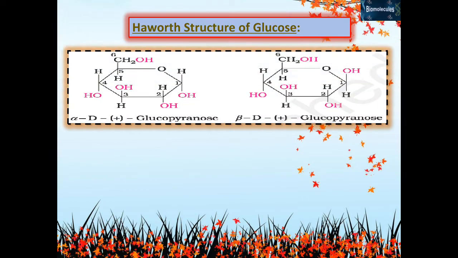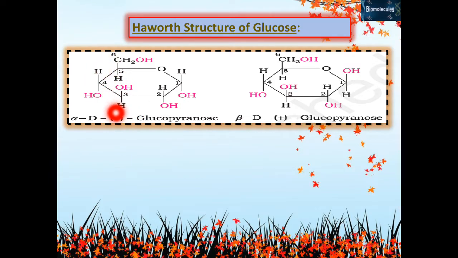Let's see the Haworth structure. It is also a 6-membered ring structure, isn't it? Can you see? So it's a 6-membered ring structure, and one member is oxygen. Can you make out this red point? This is oxygen, whereas this one is carbon. Second member carbon, carbon, carbon. So out of 6 atoms in the ring, one member is oxygen and the remaining 5 members are carbon atoms. So it's a 6-membered ring. So this is carbon number 1, 2, 3, 4, 5 and a CH2OH group is there.